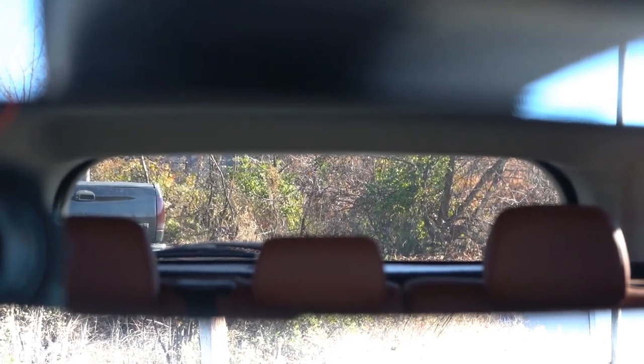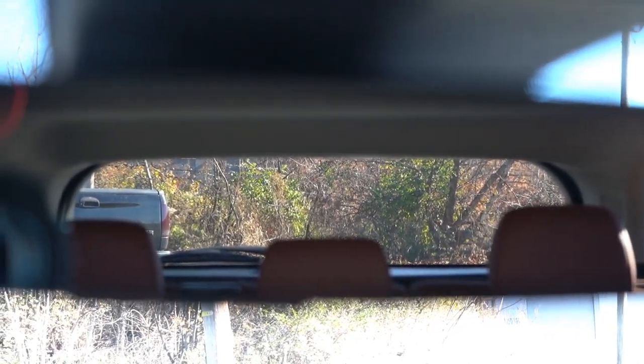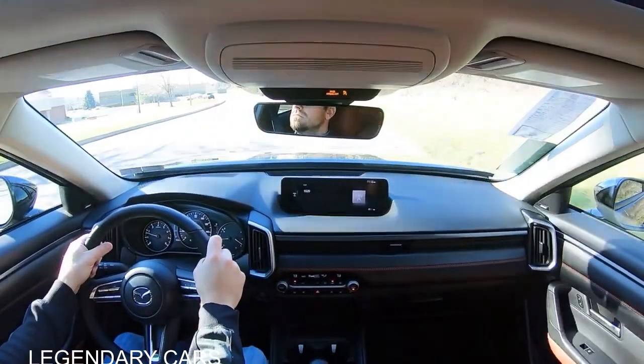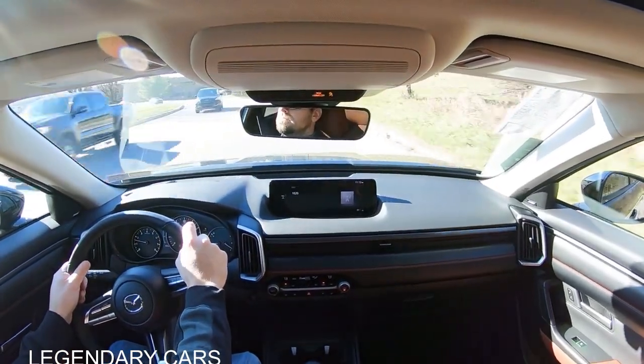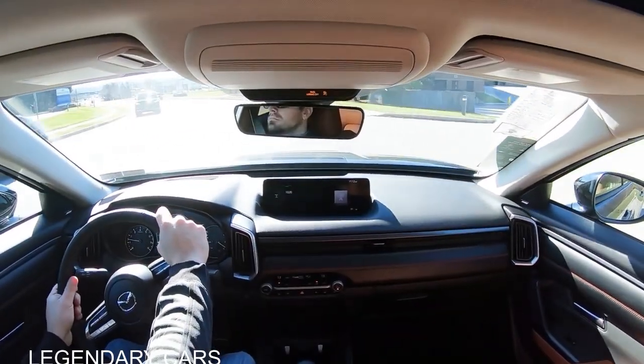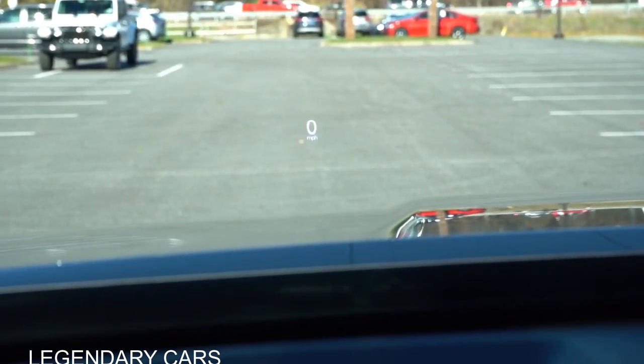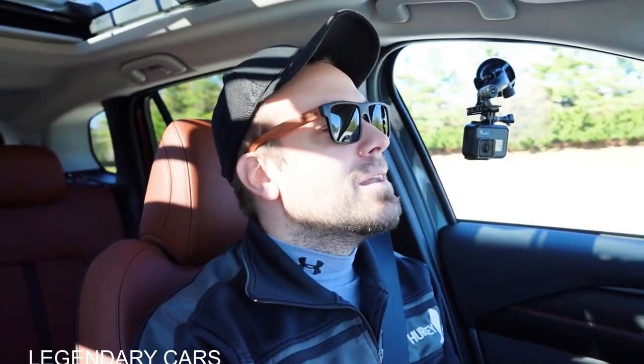Touching on visibility — it's not going to be as good as the CX-5 because of its shape, but the looks on this thing are a lot better in my opinion, and I can see perfectly fine out the back. Rain-sensing windshield wipers come standard across the board, automatically activating when mist or rainfall is detected. There's also a head-up display giving speed, speed limit, and safety features on the windshield, further assisting with forward visibility.